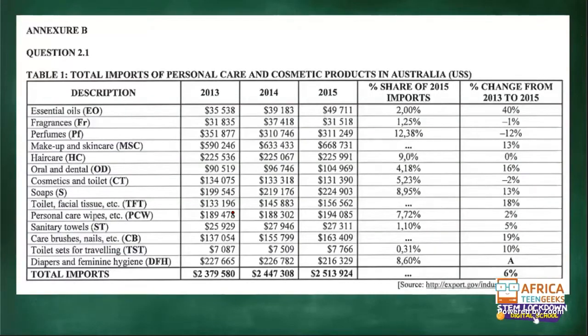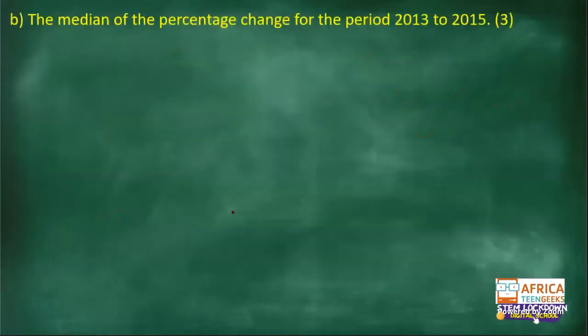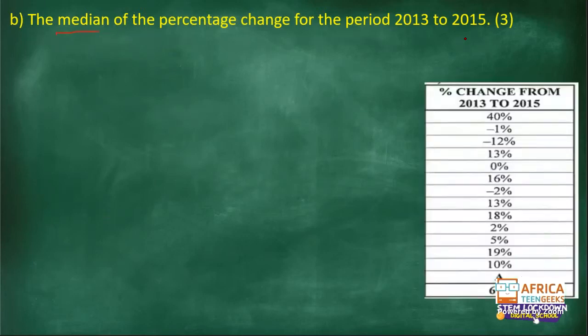Now, question B. I'm still showing you the table because I will refer to it. We need to determine the median of the percentage change for the period 2013 to 2015. With this one, I will not ask you to provide me with the answer because we haven't done this together. So I will take you through the steps. And if you know it, that's good. If not, don't worry, you'll still cover this section of probability. This falls under the category of probability. Ne? So we're looking for the median. But I'm sure you've done it sometime in the past, right? Grade 12 is basically a lot of revision.